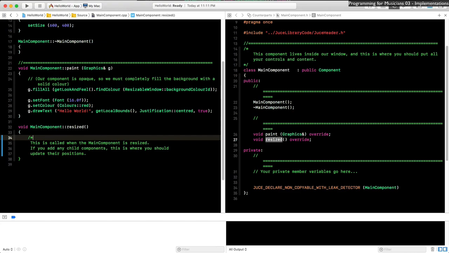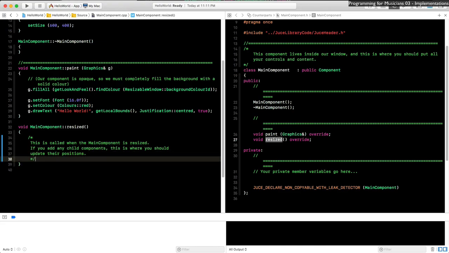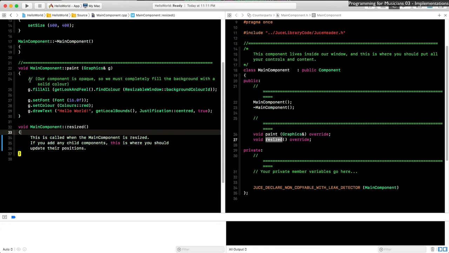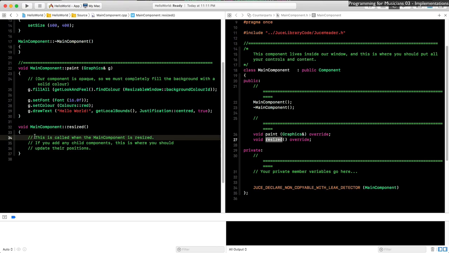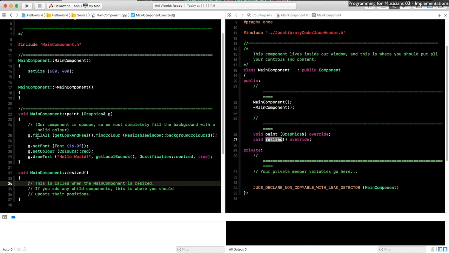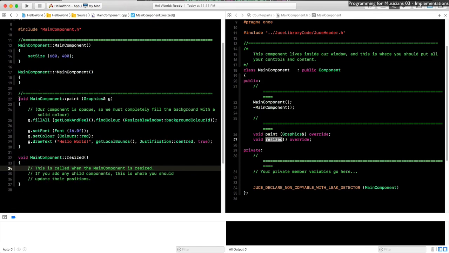If you do slash star, star slash, this is a block comment. Whereas the other way, this is single line comments, like that.